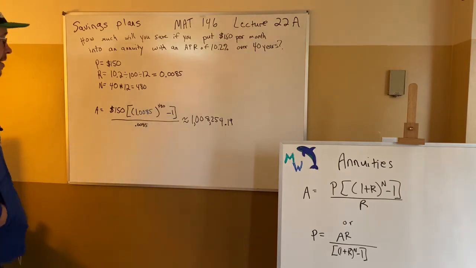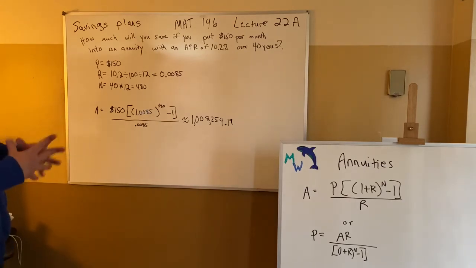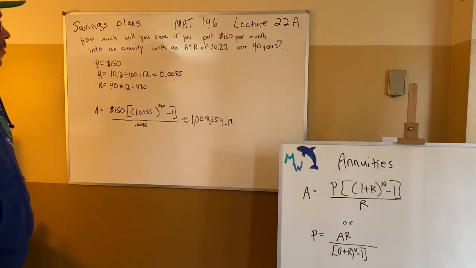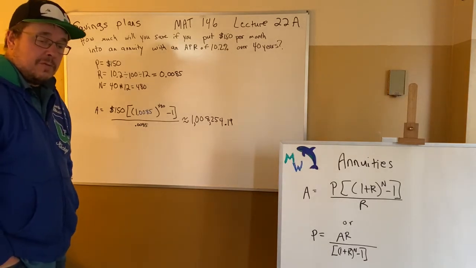What we have here is the fact that if you can get 10.2% as your rate of return on average for your deposits that you make over 40 years, as long as you put in $150 per month for 40 years and you don't miss any months, you don't have to do any extras, but put it in every month, let the interest do its thing as part of this annuity, you'll have it worth over $1 million when you're 40 years from now done.